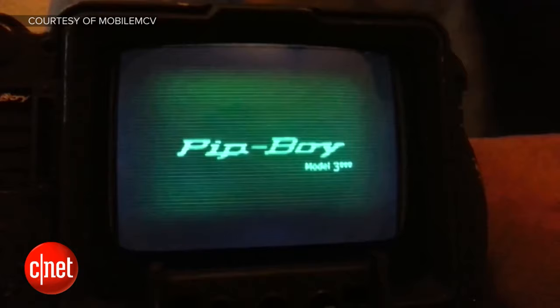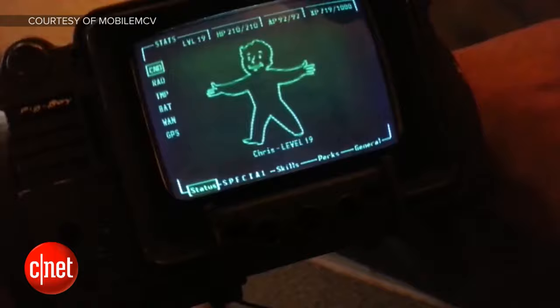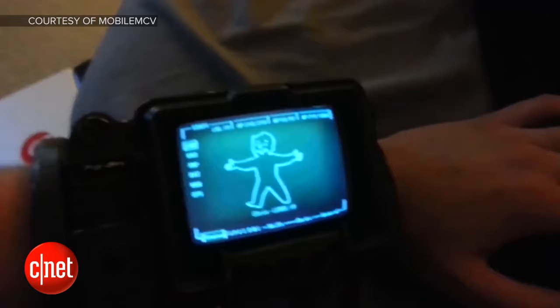It looks gorgeous. He's working on it, he's almost finished. He's saying he's got to put the buttons on and everything and the dials, but he's almost done with it. His friend, I think, if I was his friend, I'd pretty much make this my Halloween costume for the rest of my life or until he made me something else equally awesome. But yeah, Pip-Boy 3000A just crushed it. That's incredible.